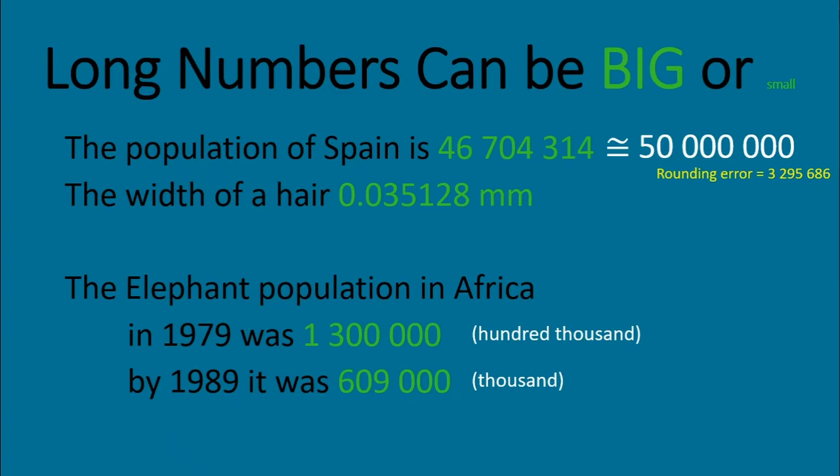This 35,128 millionths of a millimeter could be rounded to the nearest hundredth, which would make it 400ths of a millimeter. When I round in that way, as you see, it's not exactly accurate. I didn't put an equal sign, I put an approximately equal to sign, and I made a rounding error of about 4,872 millionths of a millimeter. Now that's a tiny, tiny, tiny rounding error this time because I started out with a really small value, the width of a hair.